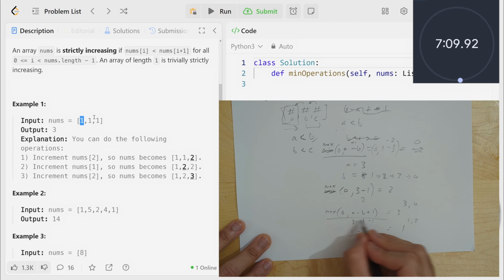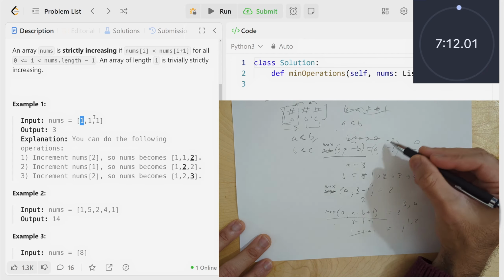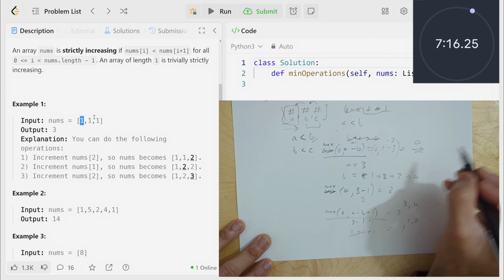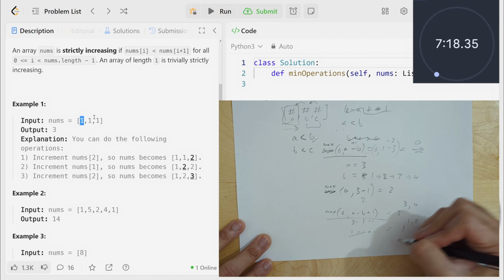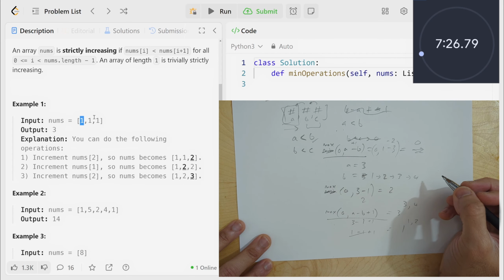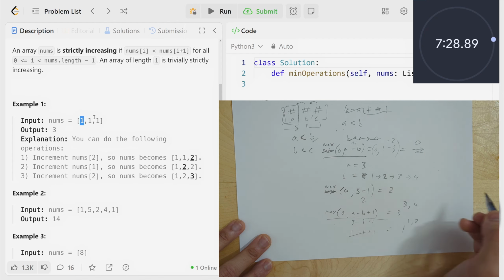We can just use this little formula to calculate the amount of operations needed to convert the value of b to a. And then we just need to do the same thing once we've changed b. And actually we do need to change b to be that value, so we can add it to the array and keep track of it that way. And then do the next thing for c.